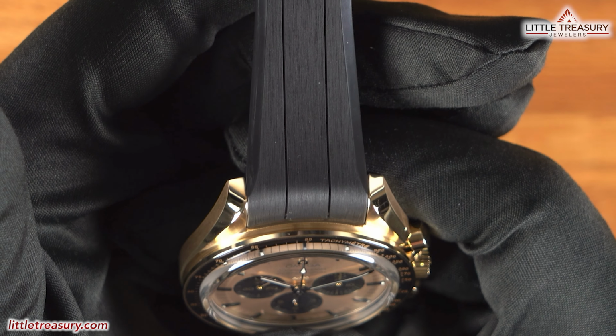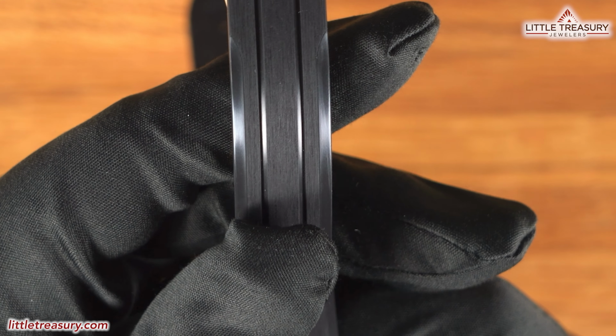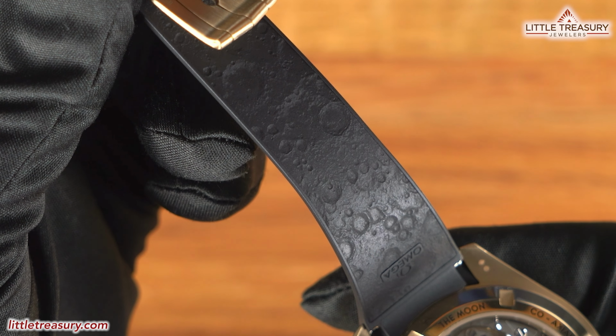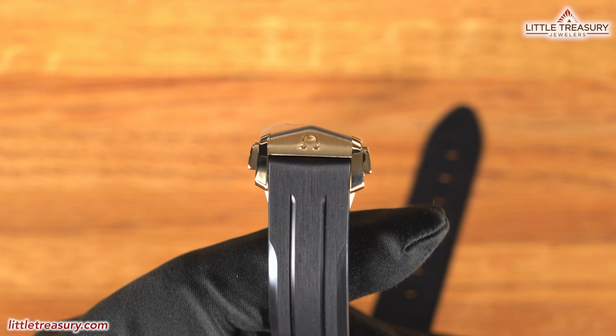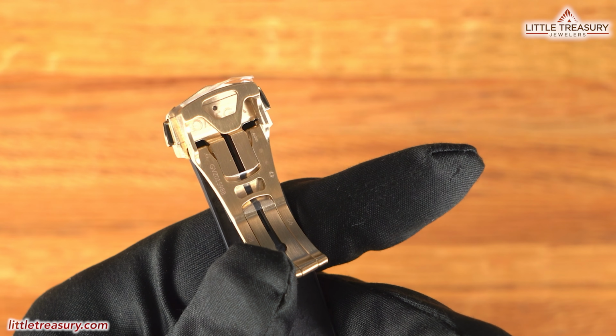The rubber strap is proprietary for this model, although I can order this for your other moon watches. It has an integrated fit and a brushed texture on the top part. And when you turn it over, you will see this amazing moon surface texture on the underside. The clasp is the standard OMEGA foldover, which tucks the tail underneath and is made out of Moonshine Gold.